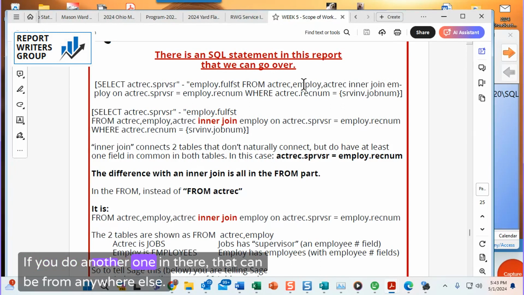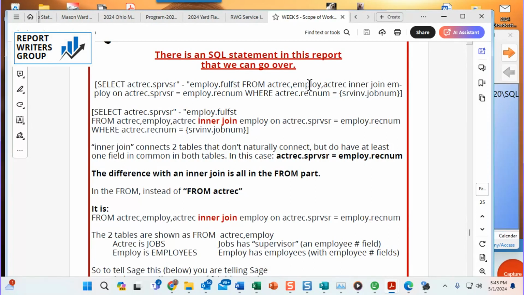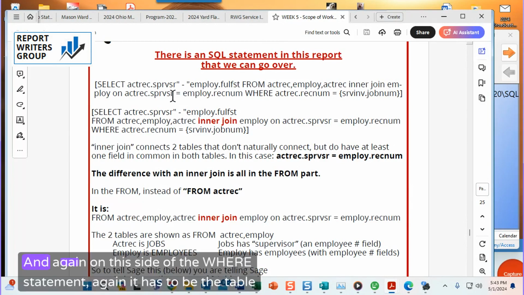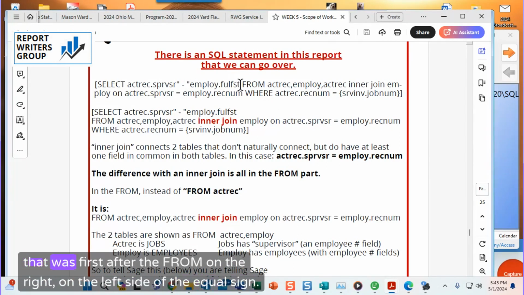If you do another one in there, that can be from anywhere else. And again, on this side of the where statement, it has to be the table that was first after the from, on the left side of the equal sign.